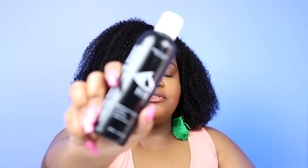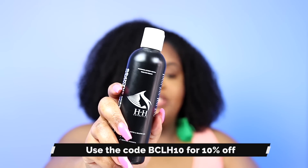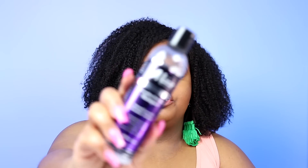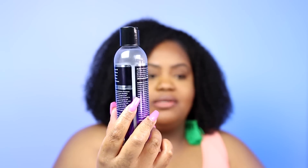Now let's go into cleansers. I have two shampoos and I don't go through shampoo that often. The first one is the HH Cosmetics African Black Soap Clarifying Moisturizing Shampoo — this is the very best African black soap shampoo I've ever used, so freaking moisturizing and amazing. It applies like a conditioner like a co-wash, but when you rinse it out you feel it's a shampoo. I also have the Main Choice Detangling Hydration Shampoo — I've been trying to use it up and I think the formula has changed so I'll just use her up.